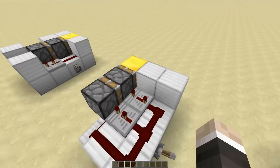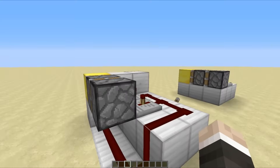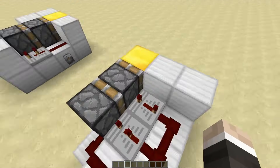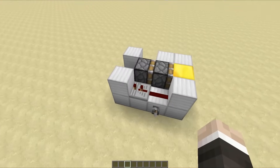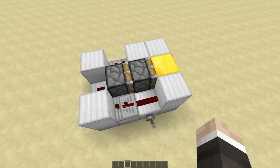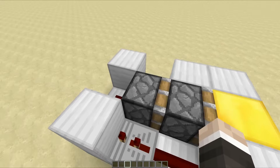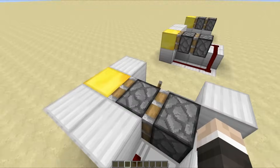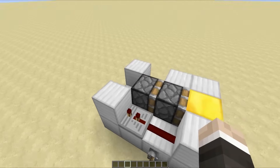This one over here uses the exact same thing except it is flush with the wall. It is slightly larger but that is because we have to accommodate for that, so as you can see it retracts that block back in. Now this one, although it doesn't look like it, still uses the old 2-4-0 — we have zero ticks running into this block, then two ticks running into the back piston and four ticks running into the middle piston. Let's flick the lever and you can see that it all works.